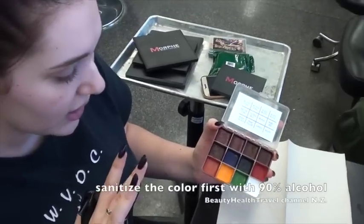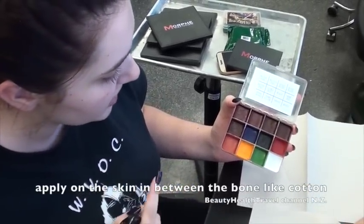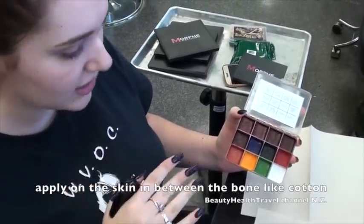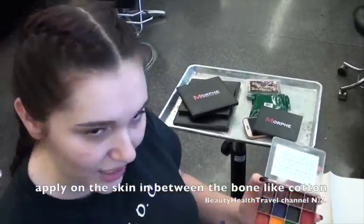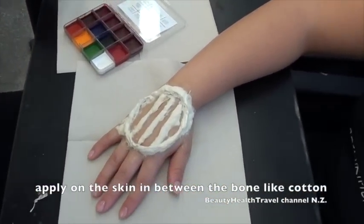I like that you can get them as translucent as you want them. You can really build the pigmentation, which is nice. And when they dry, they look like they're sitting under the skin. It doesn't look like it's on top. It looks natural. I like these for bruises, veins, the works. I love them.